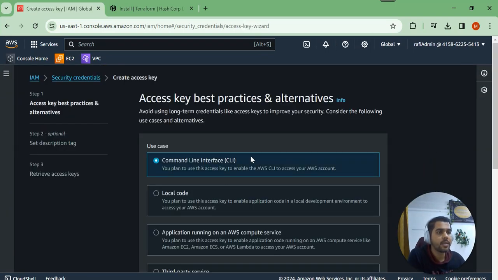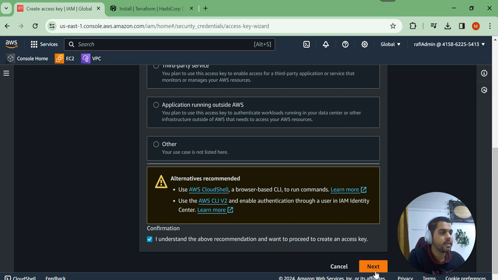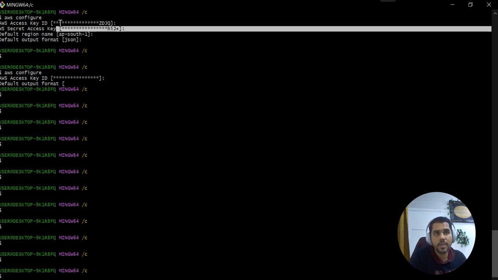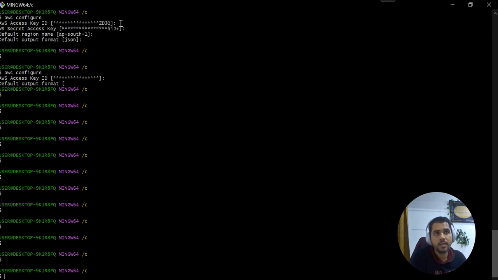When you create for the command line interface, next you will see an access key and secret key. That thing you have to put here. Just click enter, access key, and then secret key, paste and enter. And then this you have to give manually, like ap-south-1. And then default output format is JSON. Once you do this, that means you configured your AWS account with the CLI.